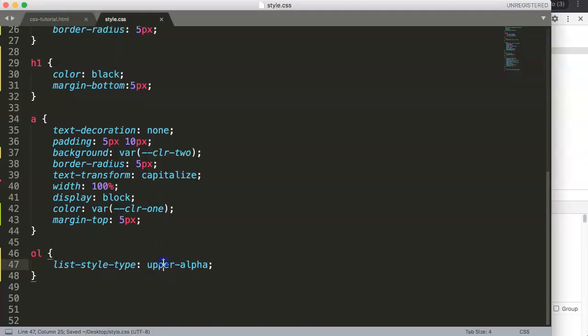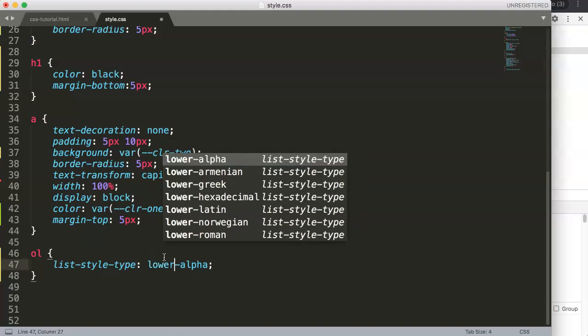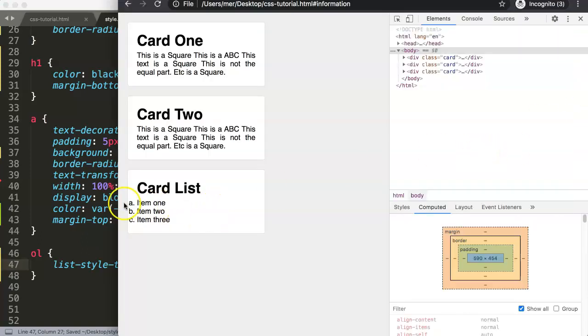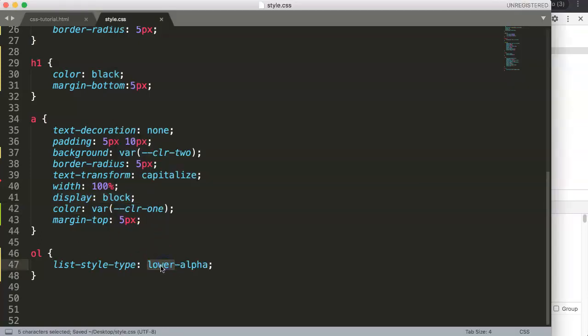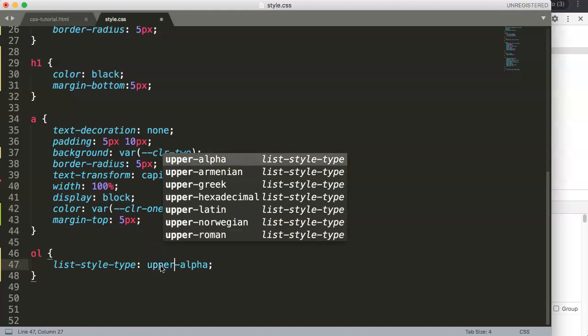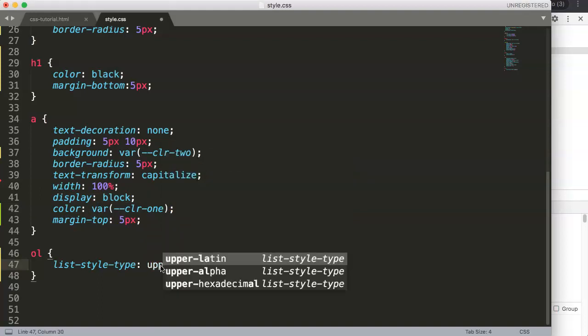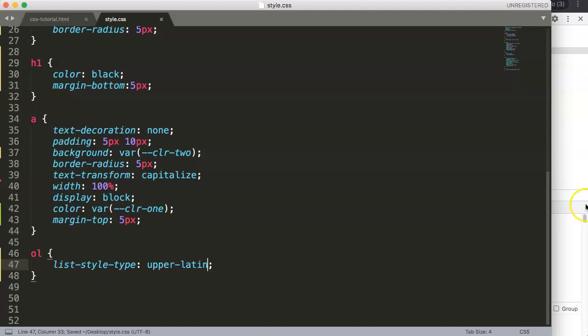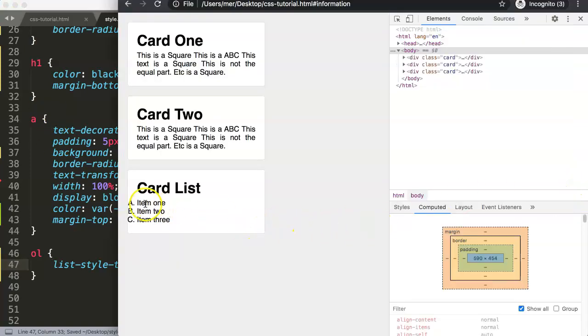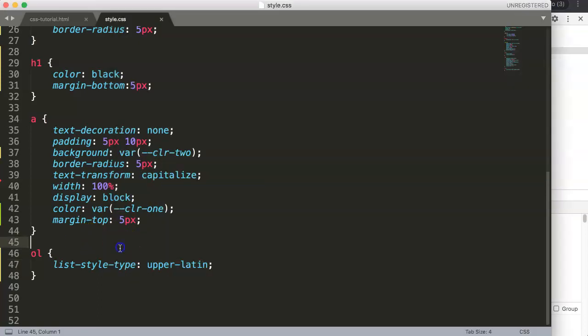There you are, lower for the small caps. And who knows, I saw there upper Greek or Latin. I have no idea how that will look. Let's save that, refresh. You can see that's exactly the same, so that's alright. I was expecting maybe some special characters like alpha, beta, and zeta, but there's none at all.